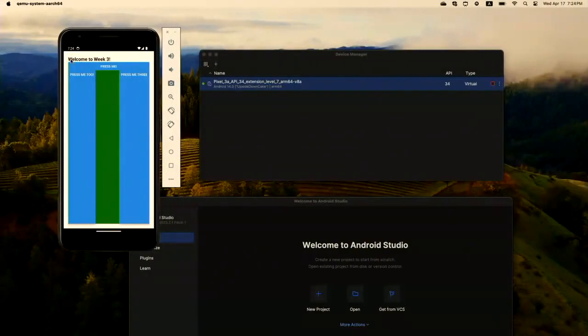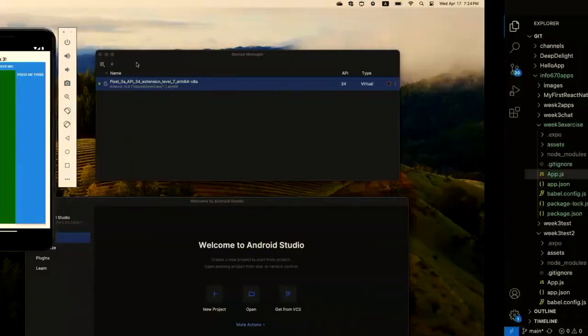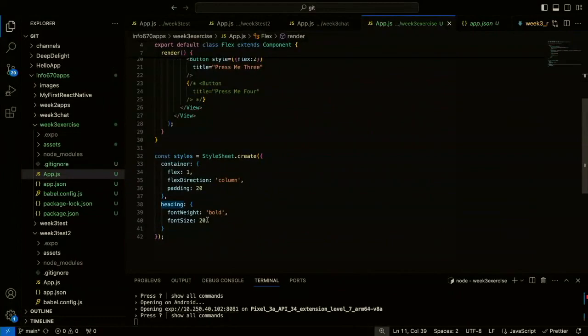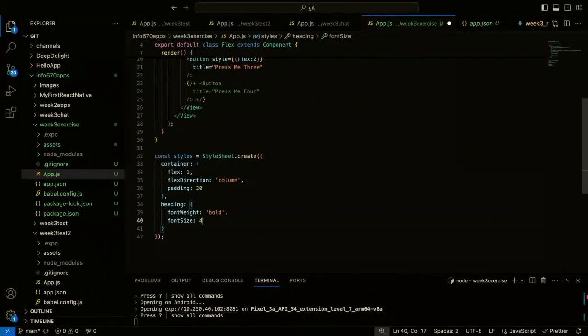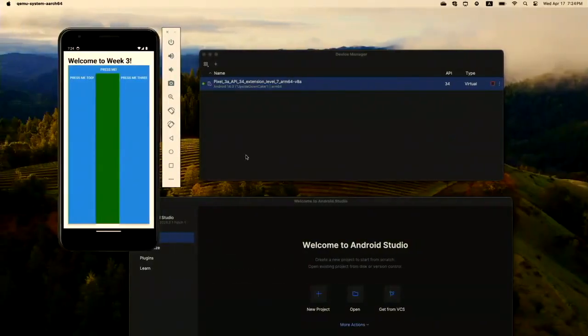And that is going to increase the weight of the font and the font size. Of course, you can certainly try different sizes to decide which one is good for your application. So play with it just to figure out.